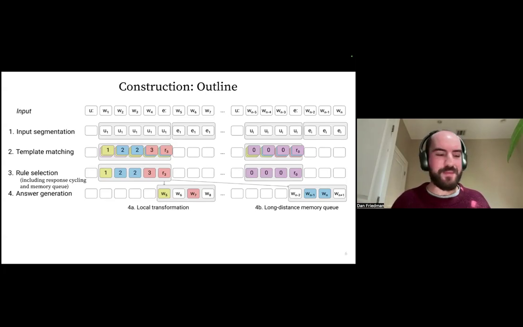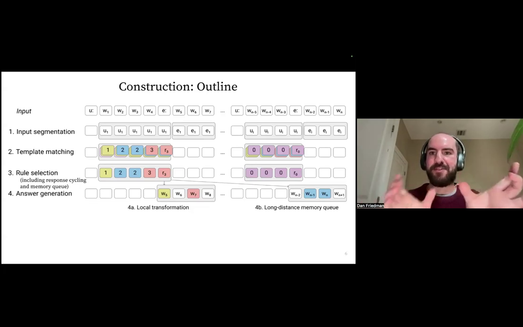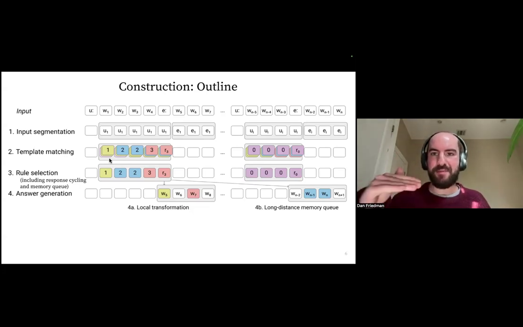Okay, so that's my overview of ELIZA, and here's a schematic illustration of our transformer outline. In this paper, we're considering a decoder only, autoregressive transformer, so the input at every step will be the concatenation of the entire conversation transcript that we've seen so far. At a very high level, we need to start off by segmenting the input, dividing the transcript into turns and responses. Then we'll match the inputs to our set of decomposition templates in our configuration script. In this case, we have to match all of the templates in parallel to see which of our possible options matches the input.